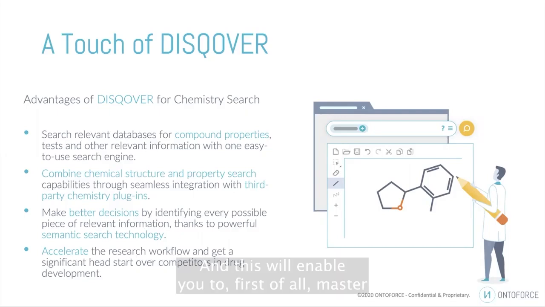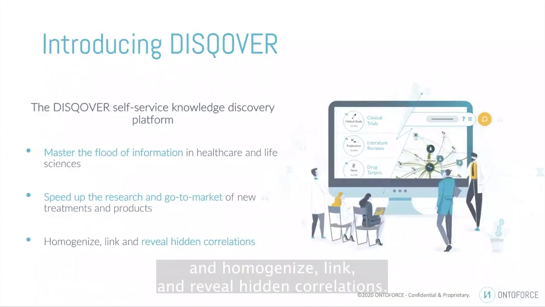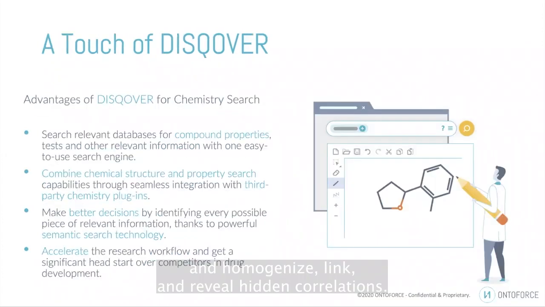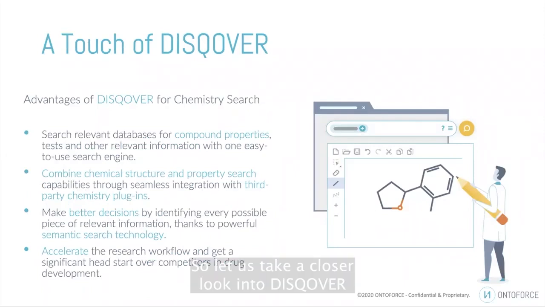And this will enable you to, first of all, master the flood of information, speed up your research and go to market of new treatments and products, and homogenize, link, and reveal hidden correlations. So let us take a closer look into DISQOVER for chemistry search, the topic of today's session.